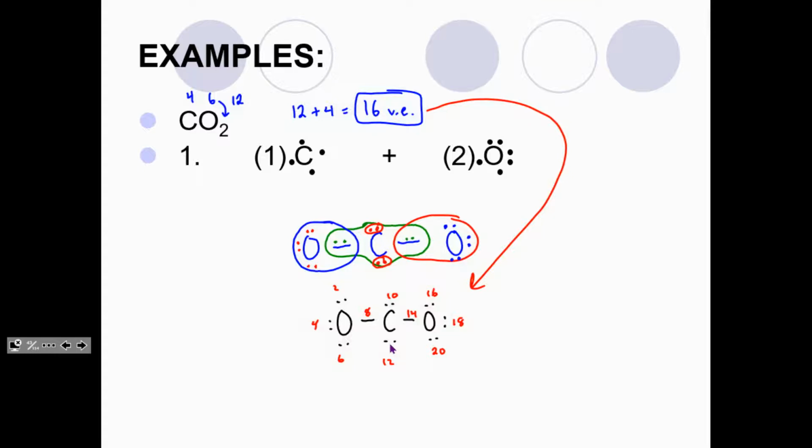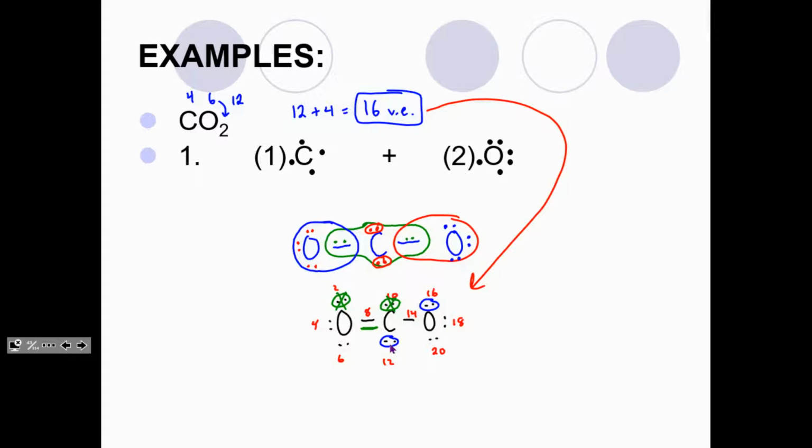So now I need to go ahead and draw some double bonds. So to do that, you're going to take two lone pairs, and they cannot be on the same element, but they have to be on elements next to each other. And I'm going to get rid of two pairs to form a second bond. It's like in Monopoly when you have four houses, you can make a hotel, kind of a same scenario here. And then I'm going to do it again on this side.